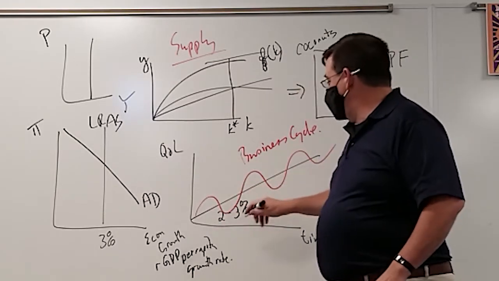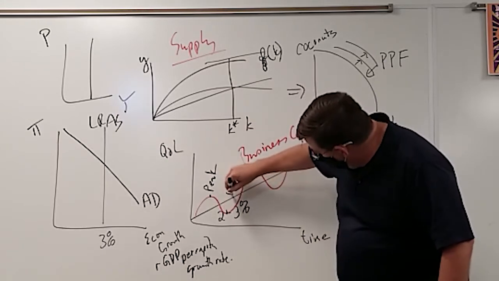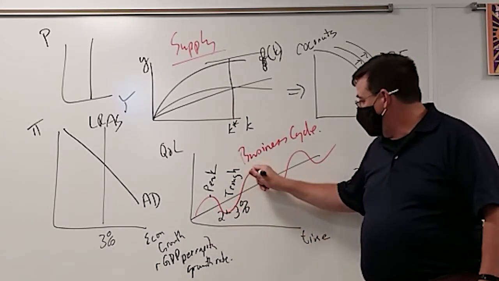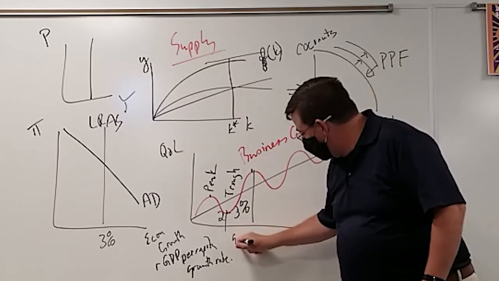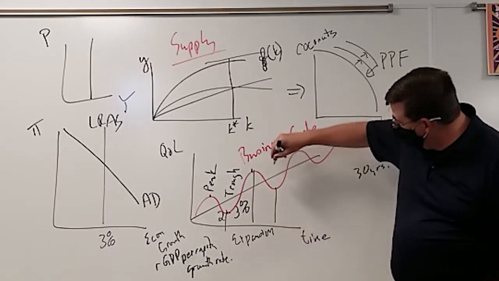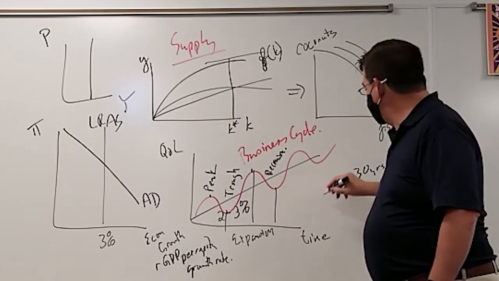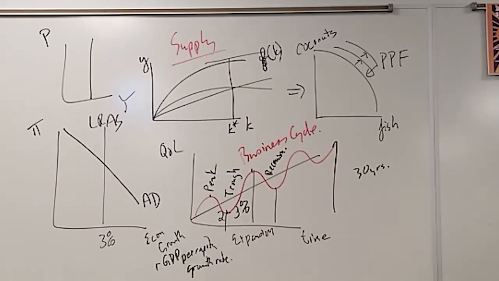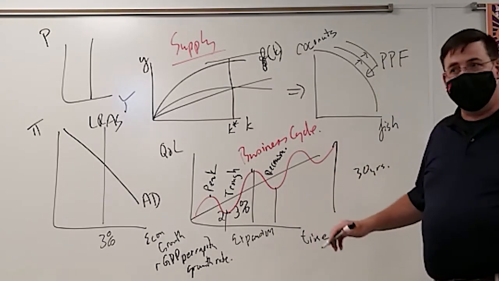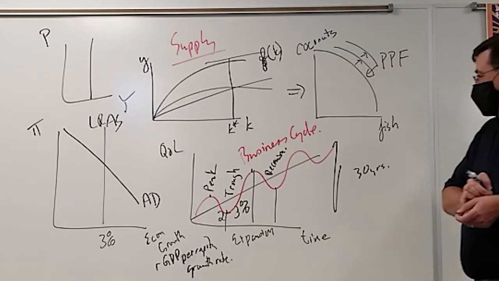We can break down the business cycle into various pieces. We have here a peak, and here a trough. The time period between a trough and a peak is considered an expansion. And the time period between a peak and a trough is called a recession. Currently, our present recession looks like this. It looks really bad. And we're going to look at some more figures about the current recession. However, if we just look at unemployment rates, about half of that's already recovered. Now, we'll see what happens with this new wave of the pandemic.